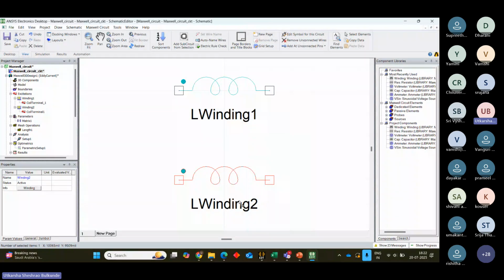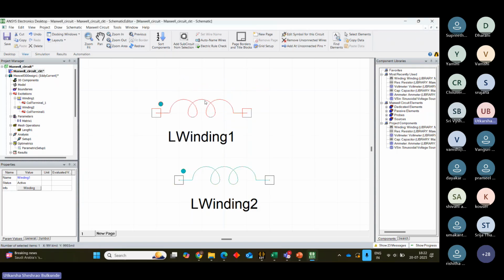Just now we have seen the equivalent circuit, right? With AC source and DC load. That we will make from this coil. This coil will have the same inductance as the coils that you have simulated. These coils signify the coils that you have simulated in Ansys. These have certain options. With Control R, you can rotate the coil.